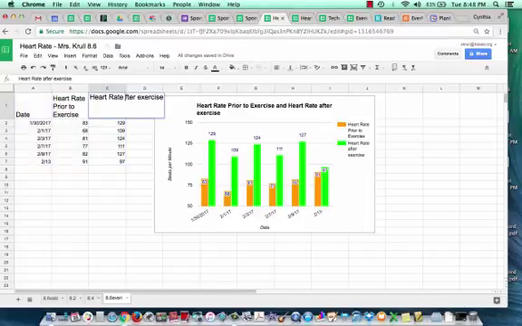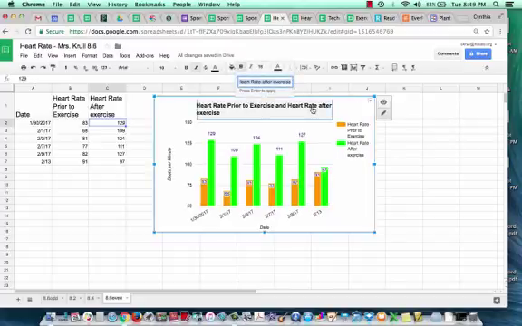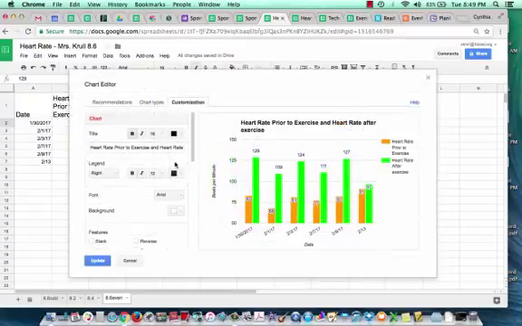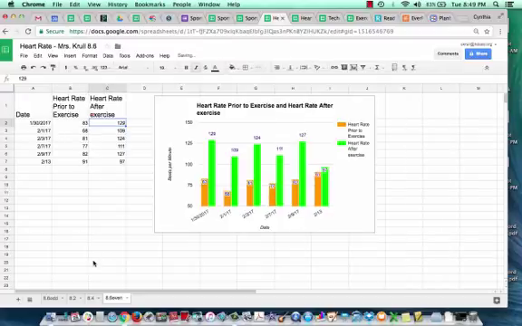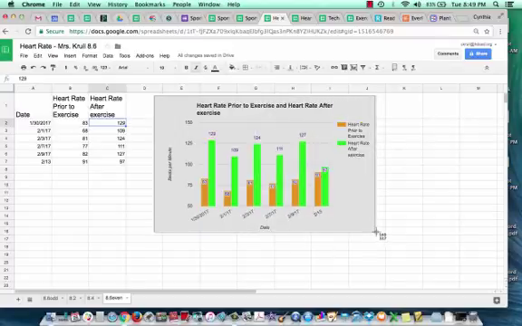I think I want the word after, since it's part of the title, the A to be capitalized. And in order to get that to update, I think I can do that in Advanced Edit. Nope. Too late. I have to do it here myself. Update. There we go. Then you're going to take a screenshot of this. Shift-Command-4. Make sure you take a screenshot so you even get just the little lines included. And you will be turning this in as the bar graph for Google Sheets.